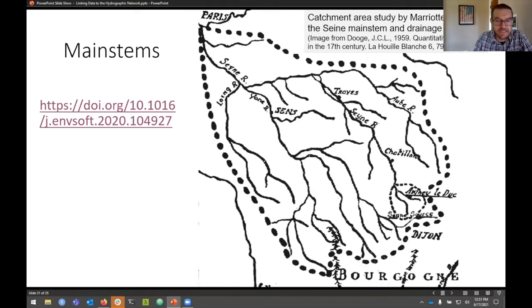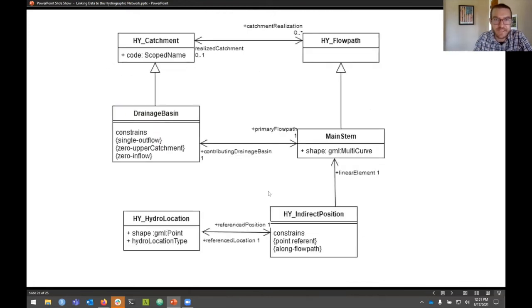But if you try to pin somebody down on precisely what a drainage basin is or what a watershed is, they get wishy-washy because they're defined in multiple ways in different contexts, and it's not as simple as just one thing. But when we bring a computer in that needs to interpret data, we need some specifics. So that's essentially what we're trying to do with main stems. All main stems is saying is there are two important feature types here, a drainage basin and a main stem, and they relate to HyFeatures.